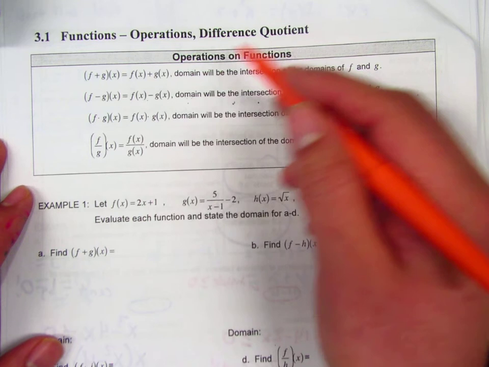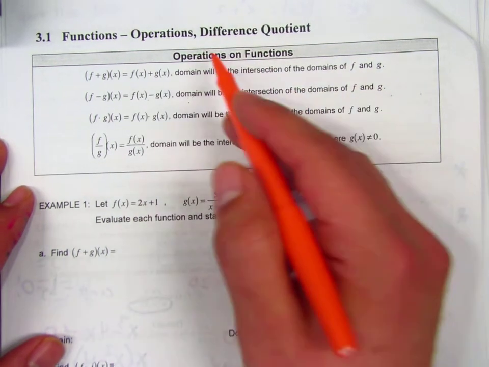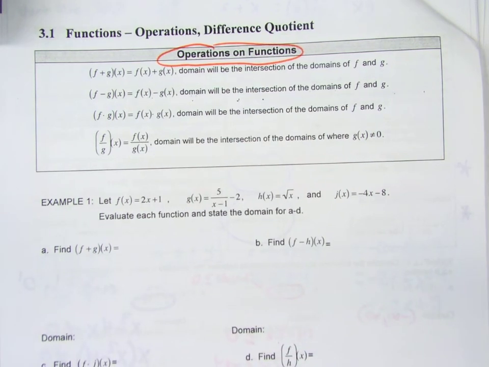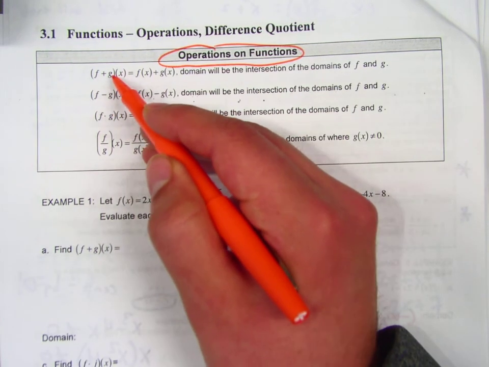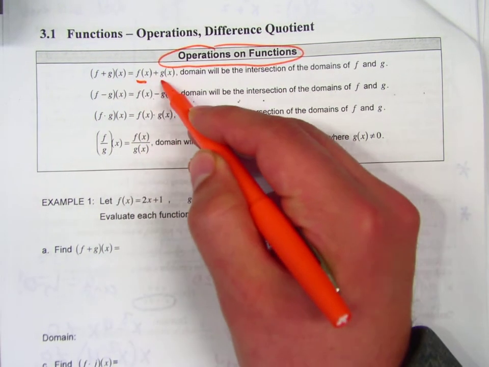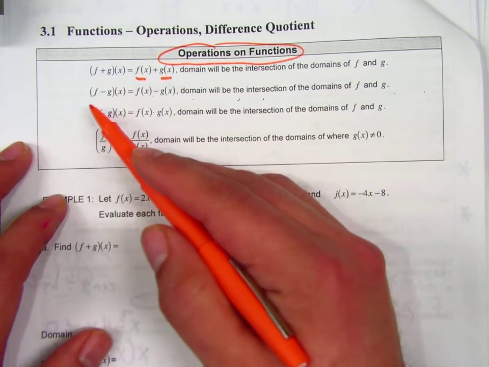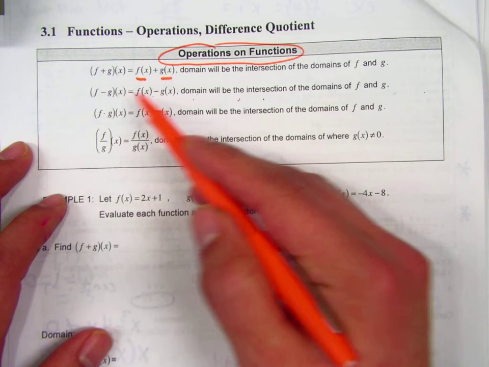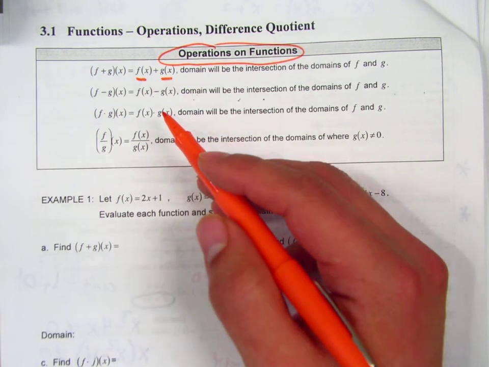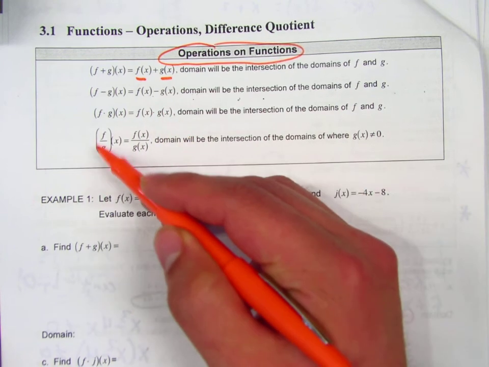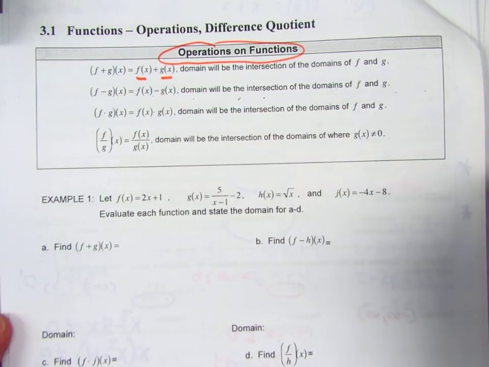So first, before we do difference quotients and then do a couple of other problems, we're going to talk about how you combine functions. In other words, how you add, subtract, multiply, and divide them. Okay? So you pretty much do what it looks like you would do. If we want to do f plus g of x, you are just going to add the two functions together. You're going to take f of x and g of x and combine like terms. When you're subtracting, if you do f minus g of x, similar. You just take the first function, subtract the second one, and then combine like terms. Okay? Same with multiplication. You just multiply them. If you're dividing, you divide them. Okay? So it's pretty straightforward.